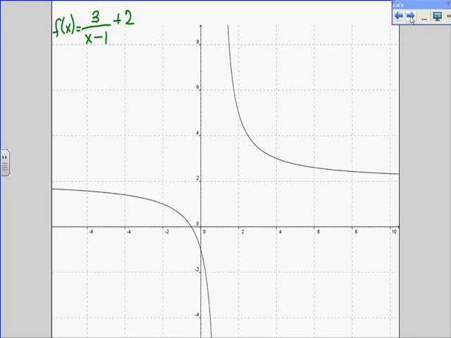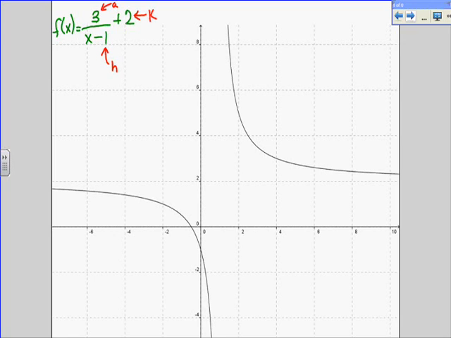So let's say we have a graph like this. This is a graph of our function f of x, where f of x is 3 over x minus 1 plus 2. So this is my value of a. Positive 1 is my value of h, because we remember the form is x minus h, and 2 is my value of k. So I said before that we have an asymptote. We have this line at x equals h. In this case, h is 1.